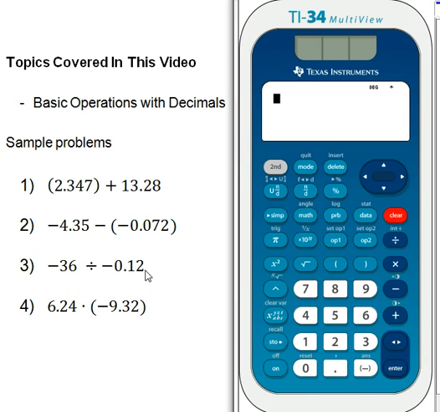Now, when we are dividing by a number that's less than 1, and this is, if we read this negative 0.12, another way of saying it is that this is negative 12 hundredths. So 12 hundredths is less than a whole. So we're dividing by a number that's less than a whole, and so our answer we expect to be larger than 36. So let's just see what we get. So this is negative 36 divided by negative 0.12. And we hit enter, and it gives us the answer positive 300.